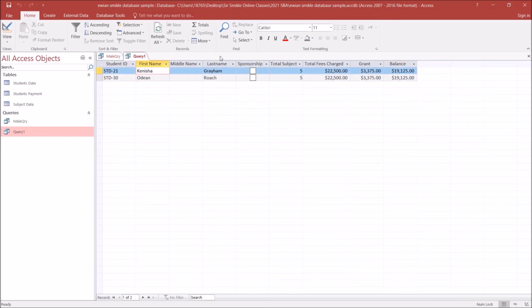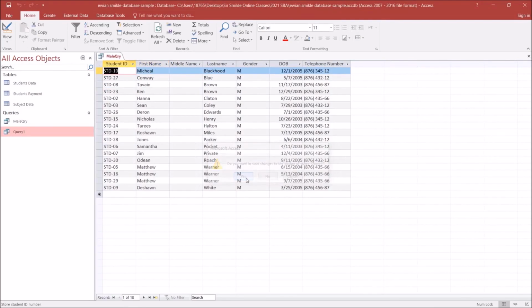Now we're going to rename our query. All right. So you're going to close it. Yes, you want to save. Sometimes it may prompt you to rename it at the same time when you close it. After you have closed it, you have to head over to this section, right click, select rename, and name it Grant QRY. And there you go. So now we have created our grant query and mail query.